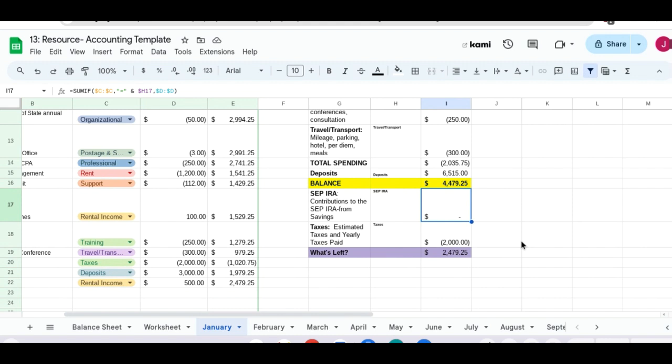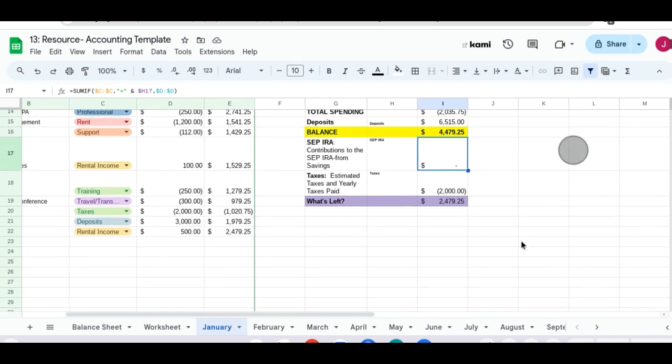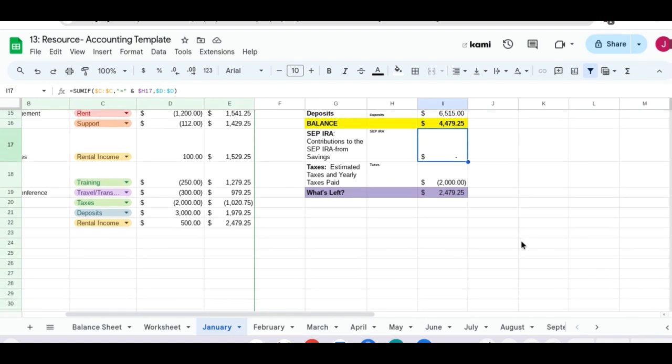It's just another way to save money on taxes as well, because of course the money that you put into something like a SEP IRA or a solo 401k gets to be put in there before you have to pay taxes. So you don't have to show it as income when you're paying your taxes. Of course, you will have to pay the taxes on it eventually.